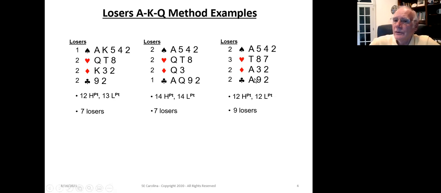Okay, so as you can see, you've probably heard the phrase aces and spaces. This hand qualifies for that description. And you can see the effect on the loser count is that we've got 2 more losers in this hand with 12 high card points than this hand over here on the left with 12 high card points. So you can see there's quite a bit of difference between these 2 hands when we look at it from the perspective of losers. And so this is just another method of quantifying the strength of your hand and developing a true assessment of what its capabilities are.